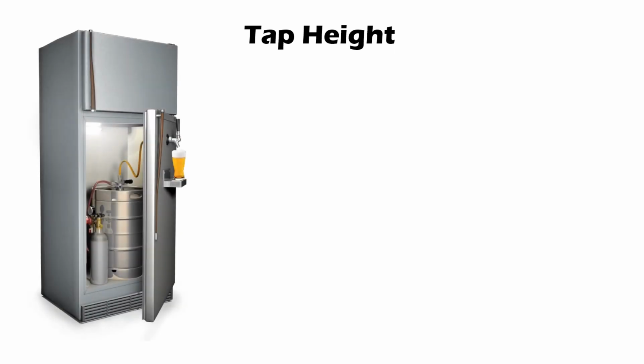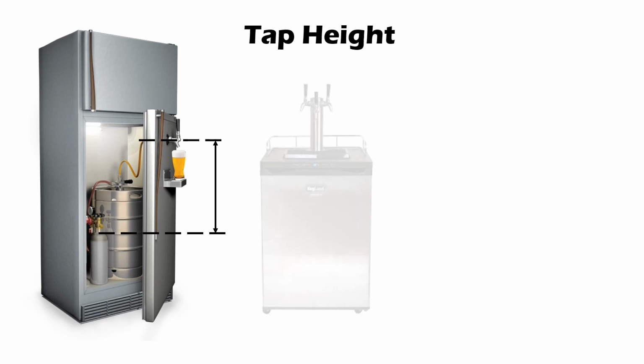If we're going to properly balance our draft system, we can't forget about gravity. So next we need to look at the height of our tap above our keg. We're going to measure this in feet, and we want to measure from the halfway height of the keg. Because as the keg gets used and the liquid level goes down, this means that you're working on a height that is close to right most of the time.